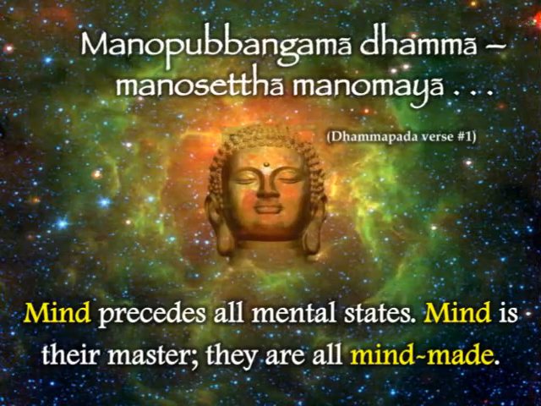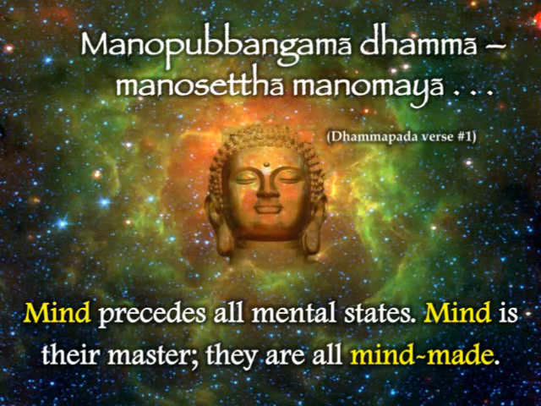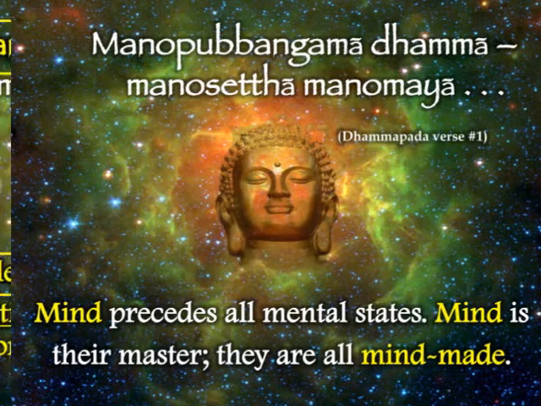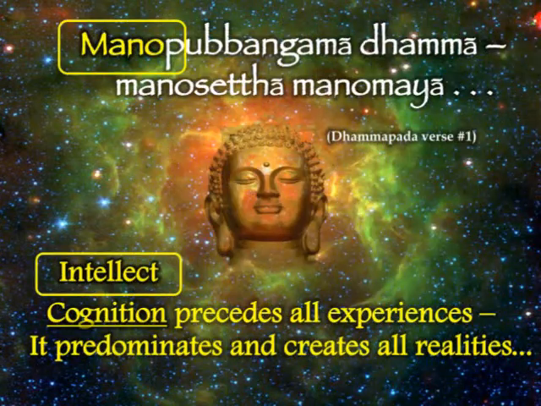And the Buddha actually said that in the first verse of Dhammapada. Mano pubbangama dhamma, mano settha mano maya. And this is often translated as mind precedes all mental states. Mind is their master. They are all mind-made. Notice that this is again a translation of the word mano to mind. But I'm offering you an alternate translation from my teacher, Venerable Dr. Punnaji. He says, the Buddha really meant not mind, but our thinking mind.